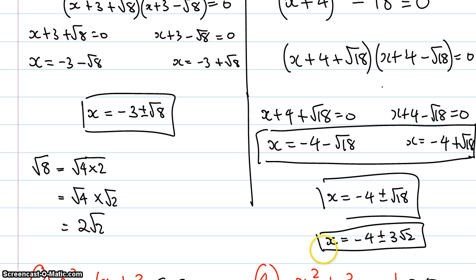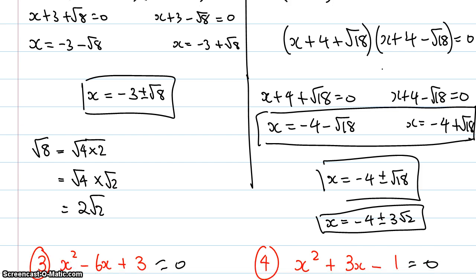The reason for that is because you'll split 18 up into 9 and 2, and then the square root of 9 is 3. I don't really want to teach you that too much because that's what you're going to learn in Maths Plus, but I just wanted to show you a little bit like that. Okay, so that's it for those two questions. I'll do the next two questions in the next video, but hopefully that's helped you to do some of the questions in exercise 9.3. So stay tuned for the next one.